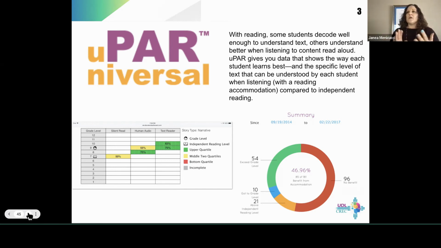Along with that grant that districts can apply for, you will get Co-Writer Universal, Snap and Read Universal, and UPAR Universal. These 3 tools, plus we have one more, are so exciting. And not only are they technology tools, but they're game-changing tools for all of our students. They really are going to give them the opportunity to share their voice, and we will really know what they have learned and mastered.